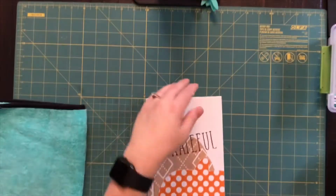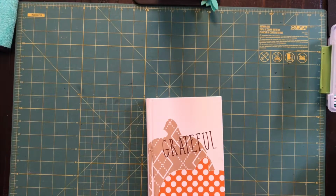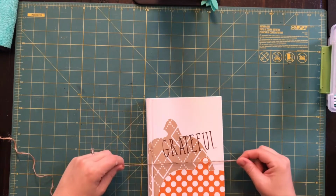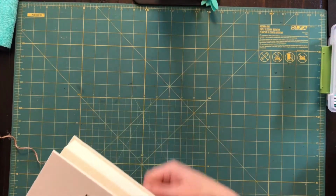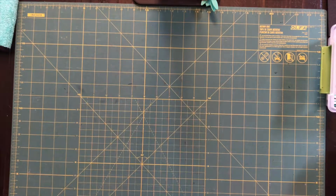And I'm going to grab my twine and we're going to look at this. I'm kind of just doing this as I go. So let's see here. Let's get this twine out of the way so we don't end up with more fuzzies in it. This twine is from the Dollar Tree. I get 3 of these rolls for $1 and I just love it. So I think what we'll do is we'll leave a tail, and we're just going to wrap it. Sorry, I'm out of the shot here.